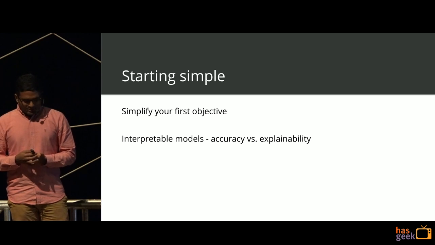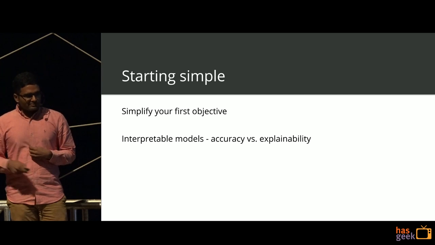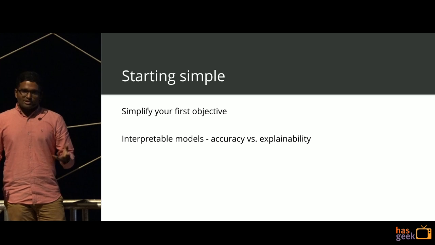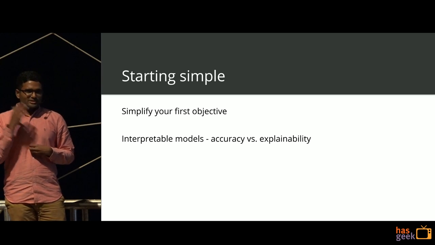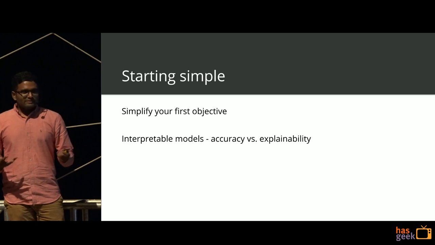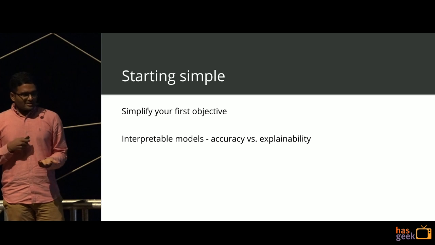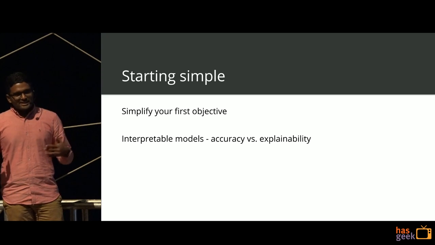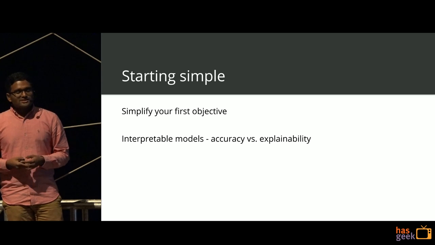which I'm slightly biased in favor of, where do you need interpretable models? You start off with a black box where you feed all the numbers in, then it spits out an answer. There was a talk earlier about explainability in machine learning systems, and this is related to it. Do you trade off accuracy for explainability? My understanding is that at least initially, explainability takes you a long way.